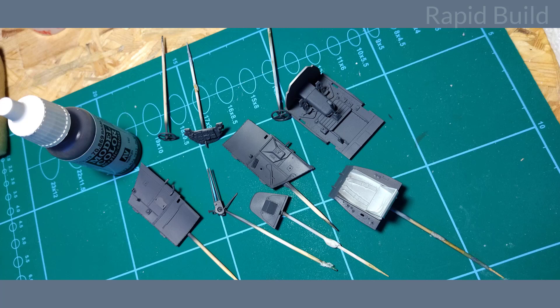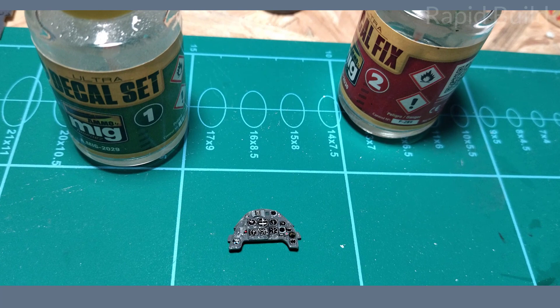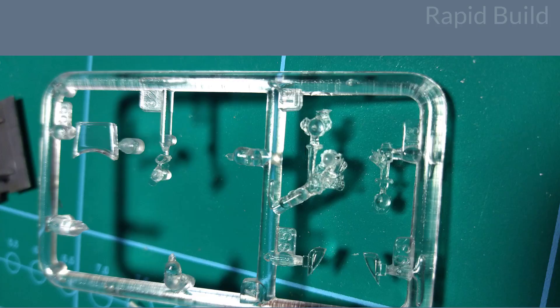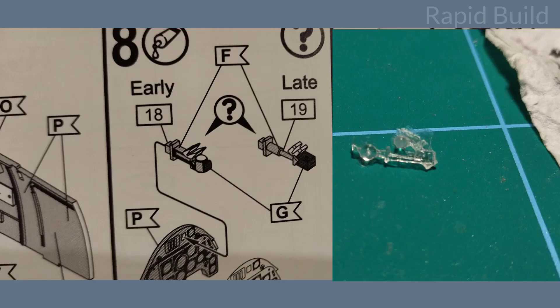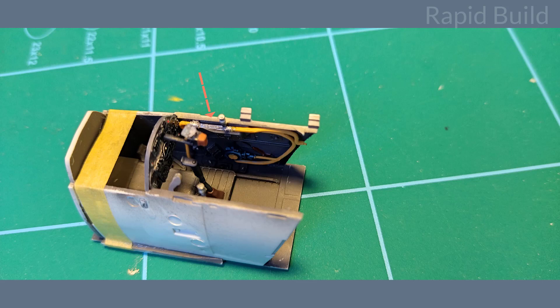Next time I would probably cut this decal into pieces because the placement of the clocks is not good. The worst piece in this kit is the target finder — you need to curve this part from the plastic as it is so poorly done and it is not clear as well. For a change, part number 14 where you leave the transparent section of the pipe unpainted is nice and gives the cockpit some special feature that looks cool.